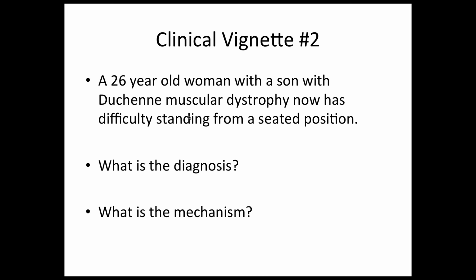It's going to be a woman who's a carrier for something, right? So the son is going to have it, who now has symptoms consistent with it, but at a much later age than you would have expected. But that is the most common presentation. And all of these questions are going to ask you, what is the mechanism? And the mechanism is always the same. So what is the mechanism?